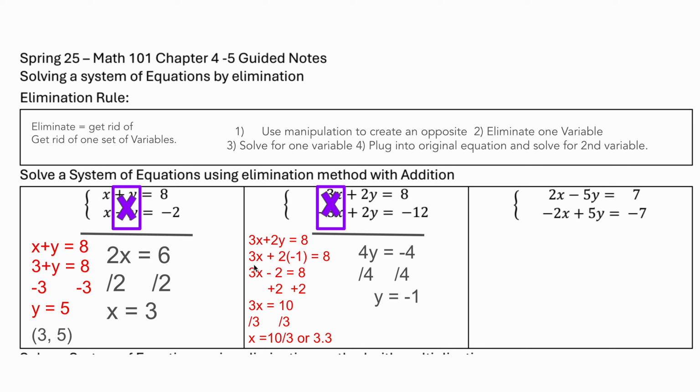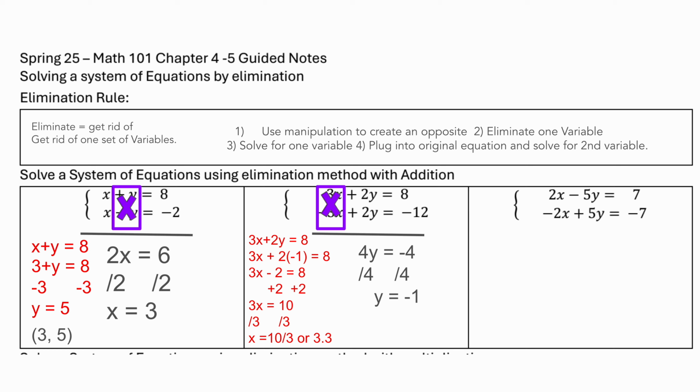And I'm going to solve the equation. I'm going to get rid of the constant, which is plus 2 on both sides, and then I'm going to get rid of the coefficient by dividing by 3. So 8 plus 2 is 10, and 10 divided by 3 is 10 over 3, or about 3.3. And we're going to leave the answer as is.